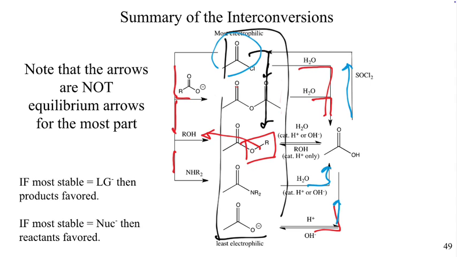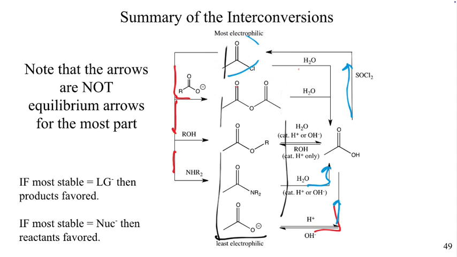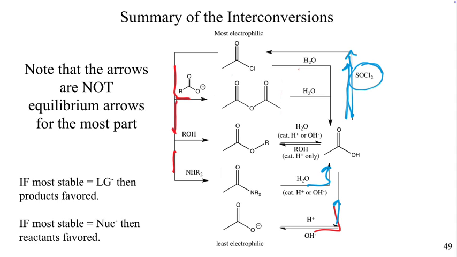Moves down the ladder really easily. Going up becomes much, much more challenging. And if we go through and actually look at this, you'll note that the up doesn't happen in all cases. There is no up between the anhydride and the acid chloride. It doesn't exist. The only way we go up is when we target very particular reactions, which means those very particular reactions have very particular chemistry.